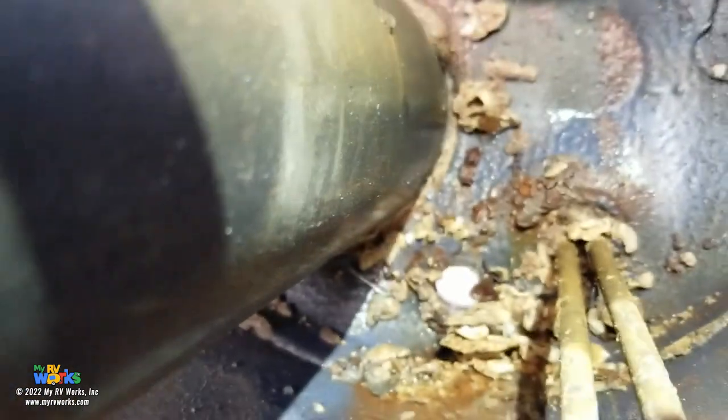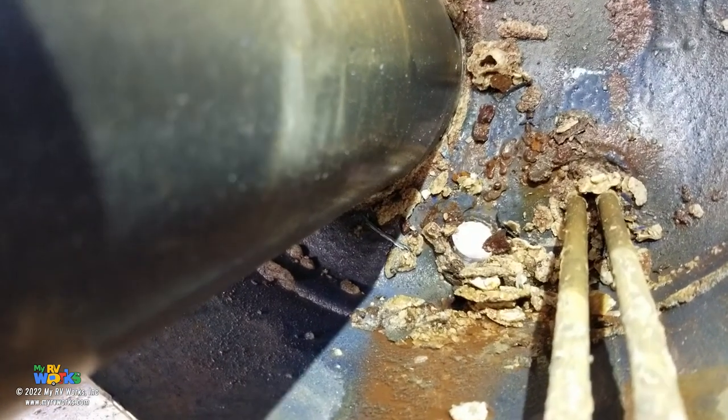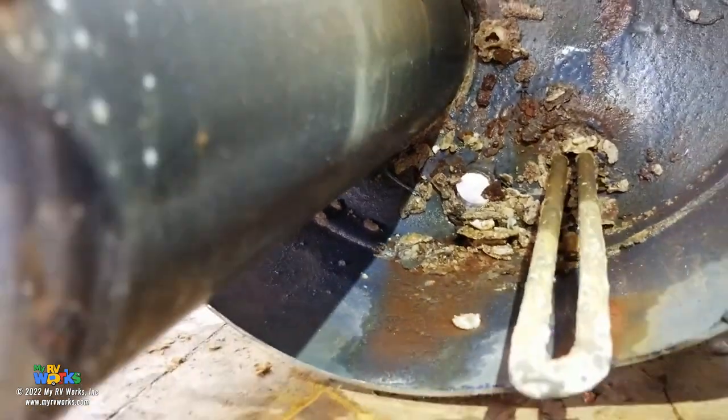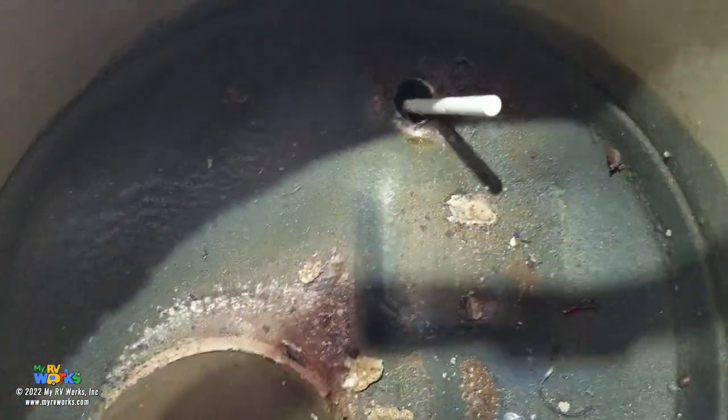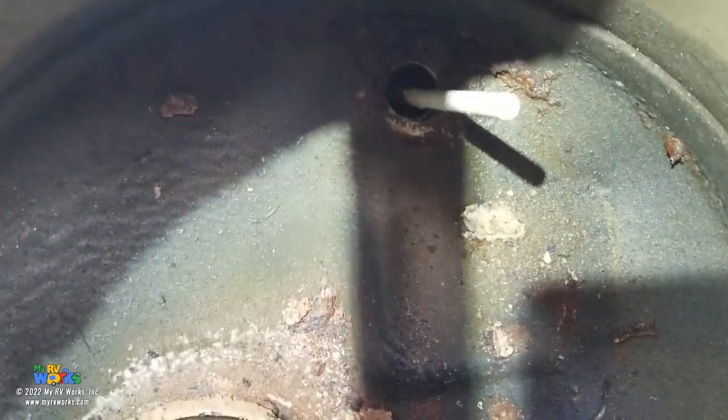let me do it this way. Okay, there you go. That's all settling in the bottom of the tank. Here coming at us is the heating element, okay? And up on top, we have the pop-off valve, pressure and temperature relief valve. We call it the pop-off valve. And so you can see if sediment is floating around.